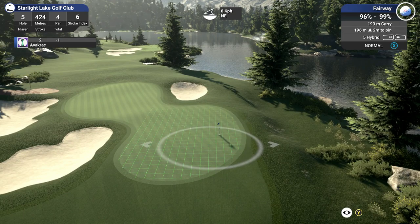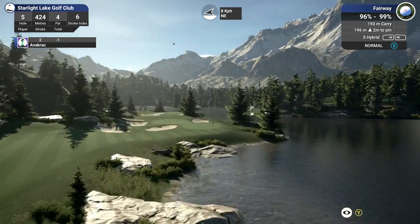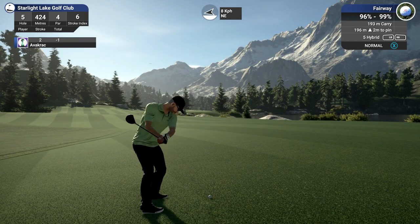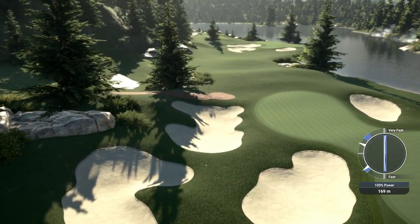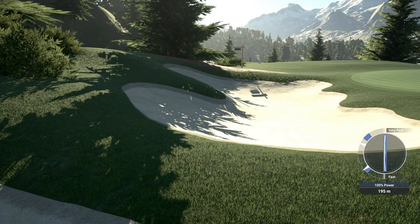3 hybrid. I think that'll be too much. This is going to be too less, I think. I think we're just going to fall short of the green. We'll give it a go. Oh, very fast, my ass. Nah, I felt it. I didn't think it'd be very fast, so I thought it'd just be a fast. Oh no, I got a bit carried away with that.